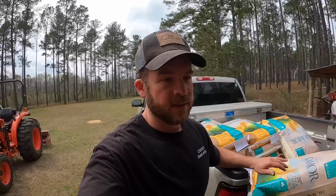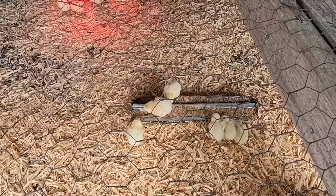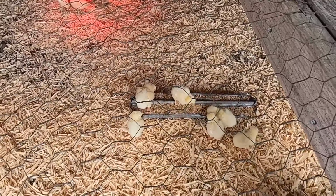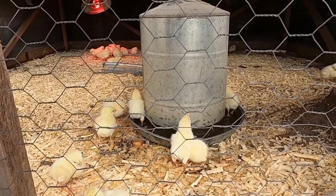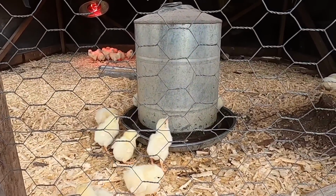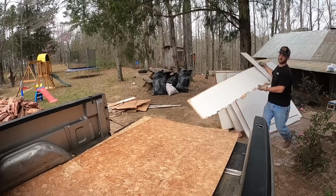We just got done with lunch, and we're back out here at the chickens, and it looks like they're settling in pretty good. One chick's walking in the water. I wish they wouldn't walk in the water like that, but I guess when they get older, they'll stop.